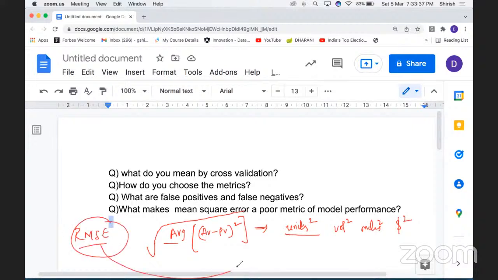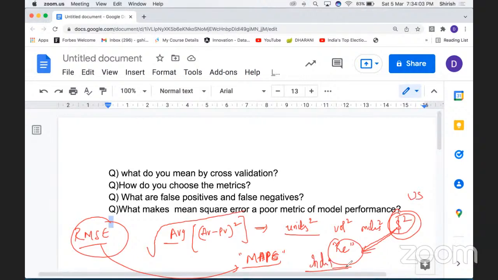Right? This is better. If not, you will go for mean absolute percentage error, where there is no constraint whether you are working with dollars or rupees. It is the same, but the way we are representing it is different. In such a scenario, someone working for the US, someone working from India, if your comparison is happening, this is best. If your units are getting squared, RMSE is best.